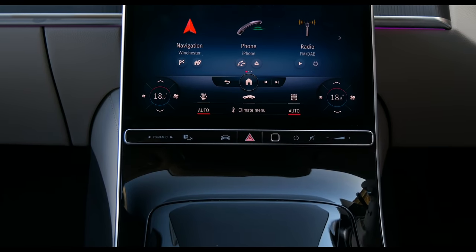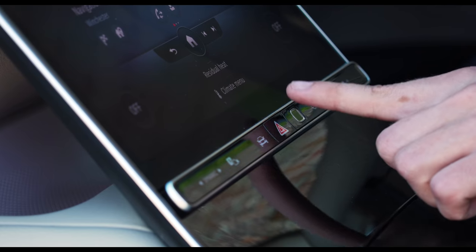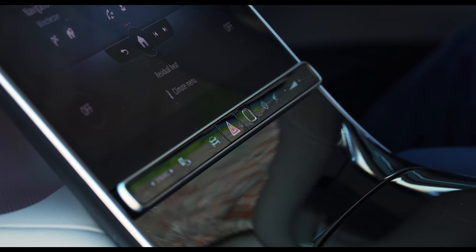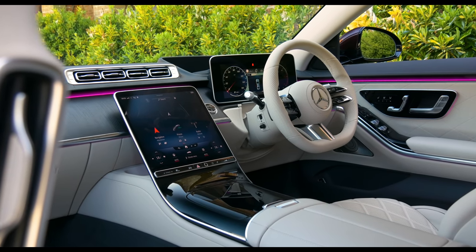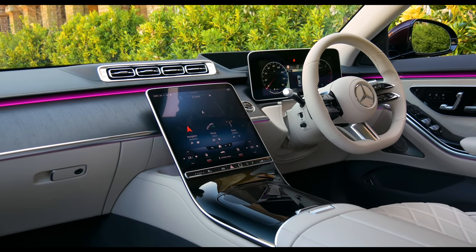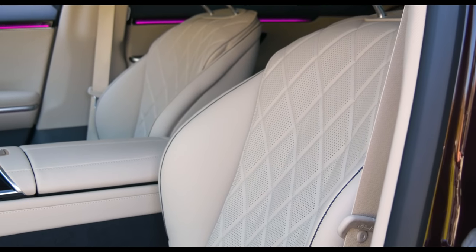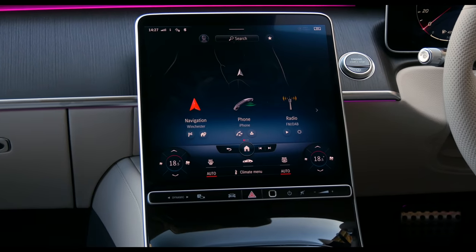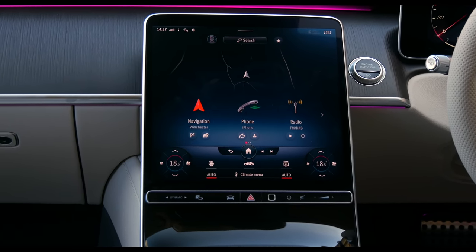There's loads of new tech: when you get in the car it can recognise you via fingerprint, voice, or facial recognition, then loads up your driver profile with your driving position, favourite radio station and other settings. It's cool, but since phones have been doing this for ages it's more of a gimmick than something truly groundbreaking — in fact it can get a bit annoying to log in, so you'll probably just turn it off.